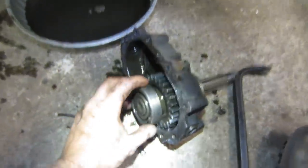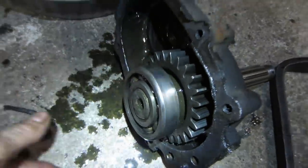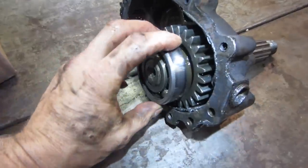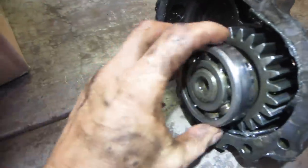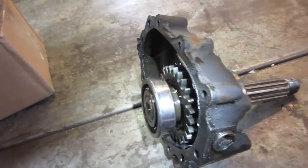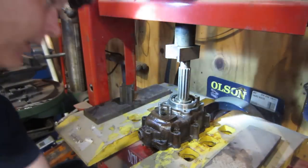This one is, I think, our offending bearing. But we're gonna go see what we do about changing the other ones out too while we're in here. Yes, I'd say that's our growler right there. And you can see how that sucker comes off of there. I don't know if they press off or they just need to tap out of there. I got the guy in the press. Let's see if we can get that thing out of there.